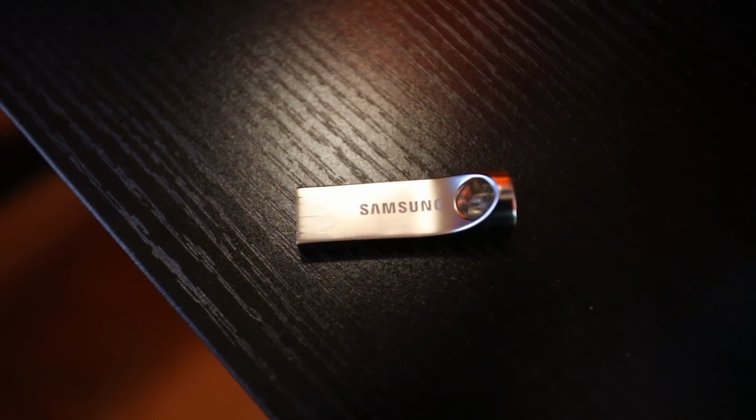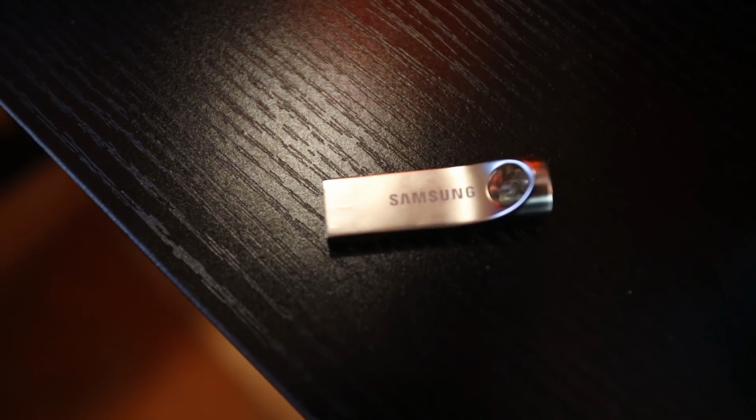Now, additionally, what I recommend that you have for transferring files from one computer to another, whether it's your friends or you're going to the studio, and you don't want to have to plug in the big drive because it has all your really special stuff, is you buy yourself like a $15 32 gig little thumb drive, as you can see I have here. And this thing is so useful, plus it looks really cool. This thing can hold hundreds and hundreds of songs and tons of project files and everything else like that. And this thing is dirt cheap.